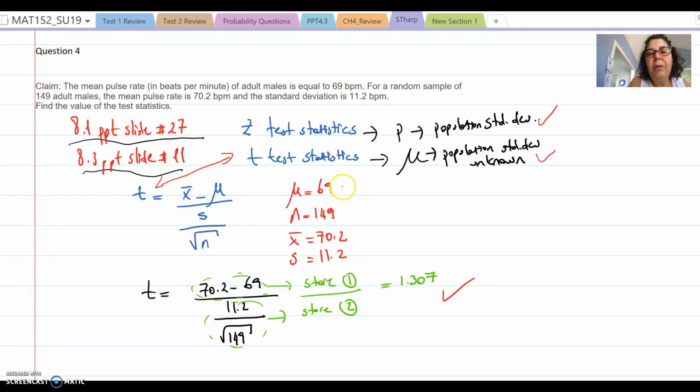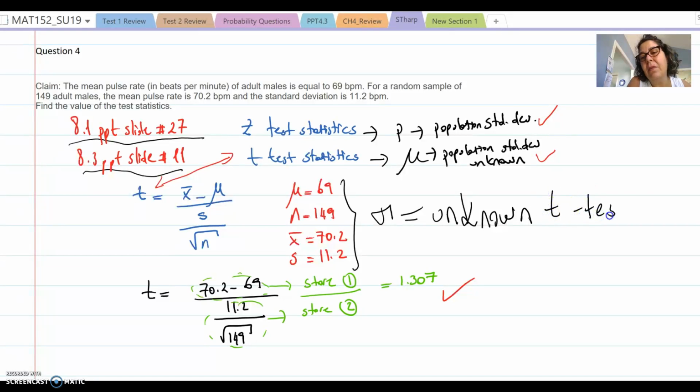So after I look at those values, I see that I do not know sigma. It's unknown at this point. Then I'm making a decision that, okay, I need to go with t-test statistics. Okay. Then this is the formula for t-test statistics. So I'm plugging the numbers into my formula. Now I'm going to use it. I'm going to use Excel to figure out what's t-test statistic value.